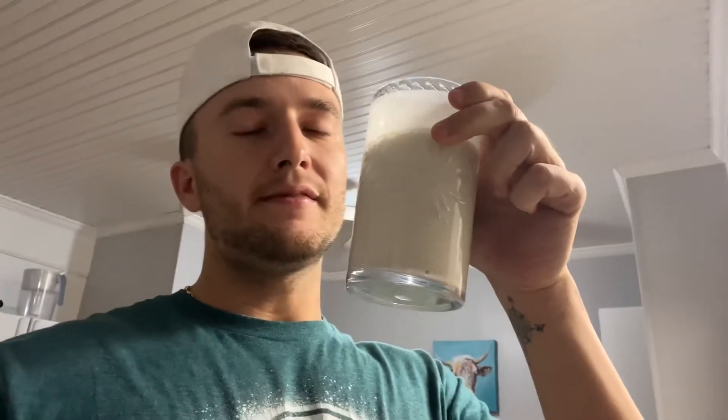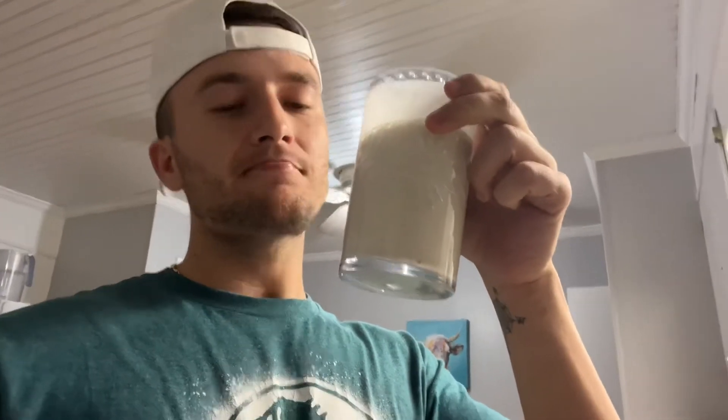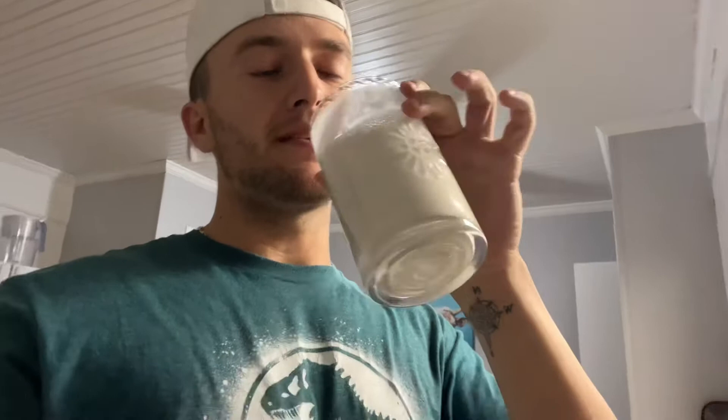I just made a banana, Fruity Pebbles protein, and almond milk — made me a nice little protein shake. It really tastes like a milkshake any time you use a banana as kind of the base ingredient, like the fruit. It just makes it a milkshake consistency and flavor. Find you a good protein powder with a great flavor, throw it in a blender with almond milk and a banana, and it pretty much turns into one.